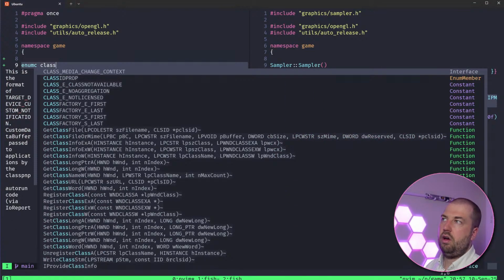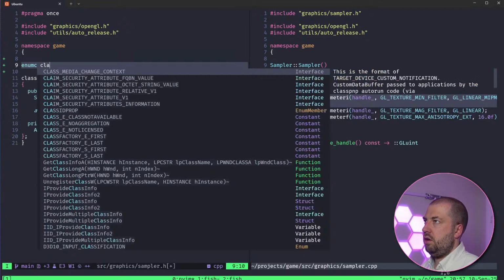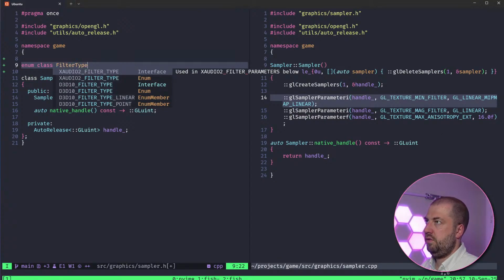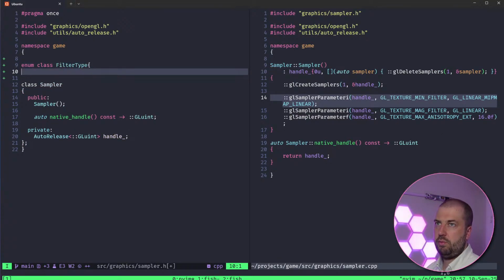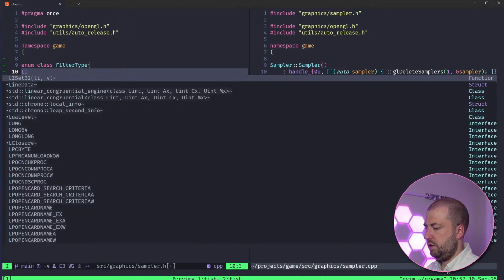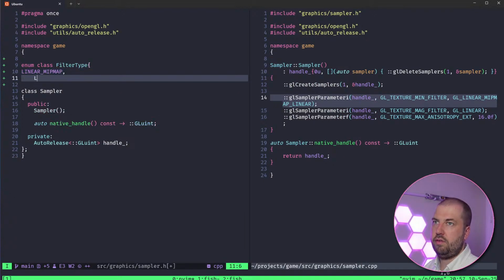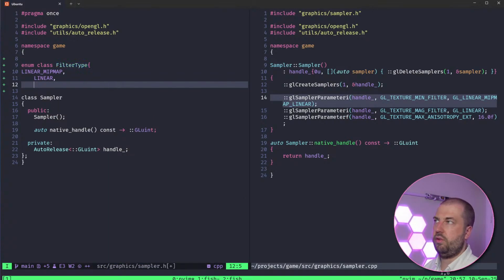So this will be an enum class FilterType. We'll call this one linear mipmap, and then we'll also have linear, and then we'll also have nearest. Again, there are more options than that, but those are the only ones that I care about.